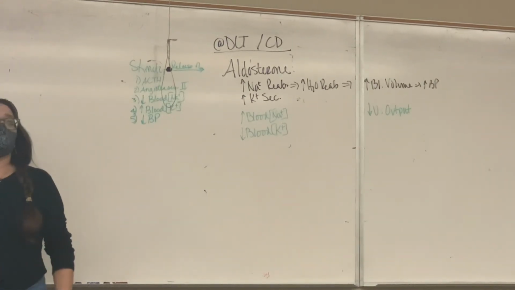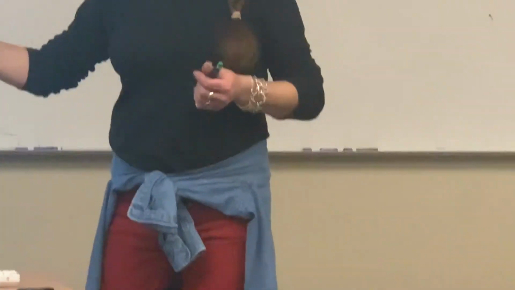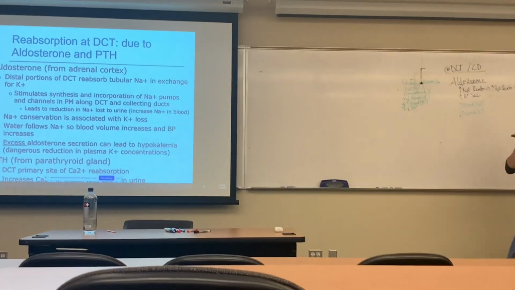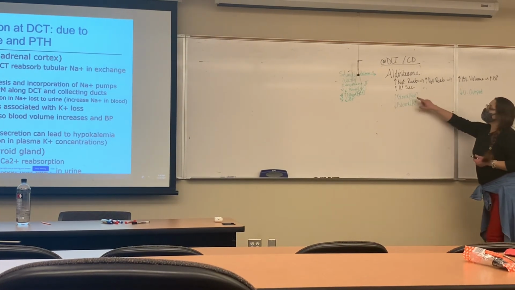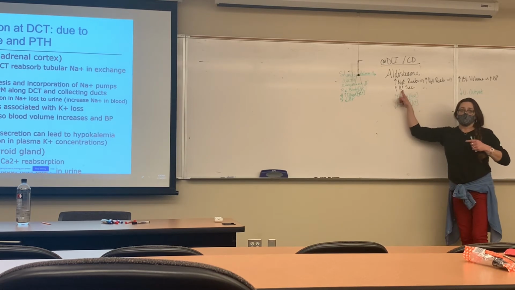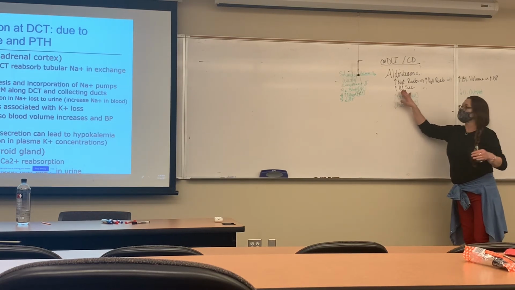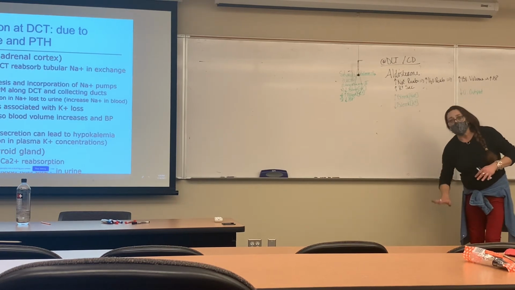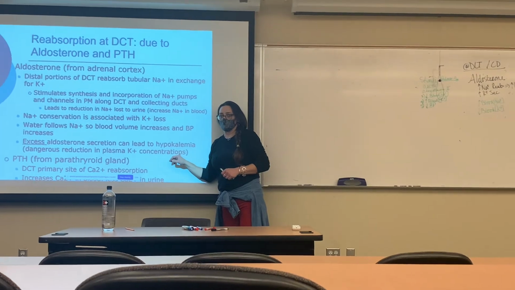But let's say we did. Let's say there was something major going on, like a tumor on the adrenal gland. And let's say we did have excessive aldosterone release. That can get dangerous really quickly because if we have too much aldosterone, and remember, we almost always have some in the bloodstream, but if we have an excessive amount, then we're going to end up secreting way too much potassium. So if we have excessive aldosterone, we're going to get rid of way too much potassium. And our blood potassium levels, instead of just coming down where they should be, are going to go way too low. And when you have really low potassium, that's called hypokalemia.